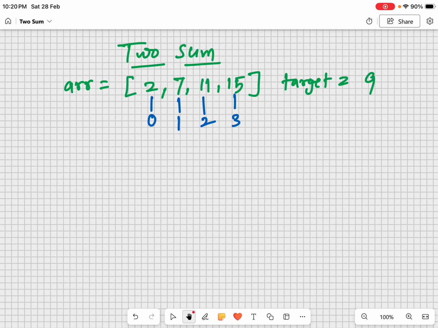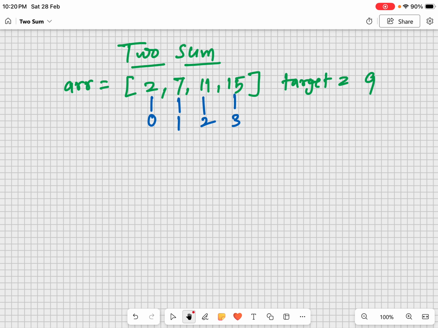Hi everyone. Today I'm going to explain one of the most important coding interview questions ever asked, the two-sum problem. If you understand this problem deeply, you will unlock one of the most powerful problem solving patterns used in interviews. And trust me, this question has been asked in companies like Google, Amazon, Microsoft, and many product based companies. Let's break it down step by step.